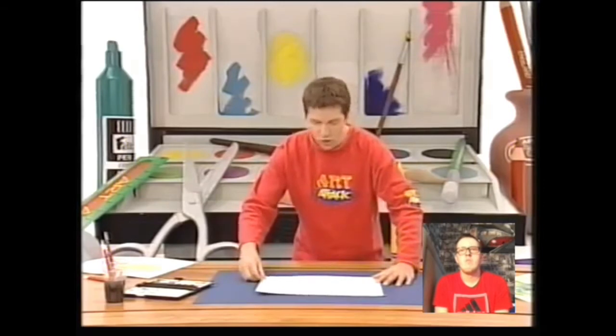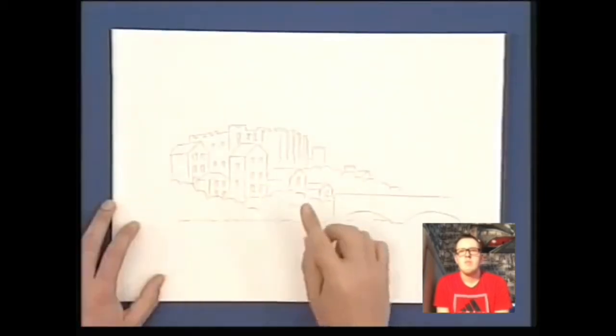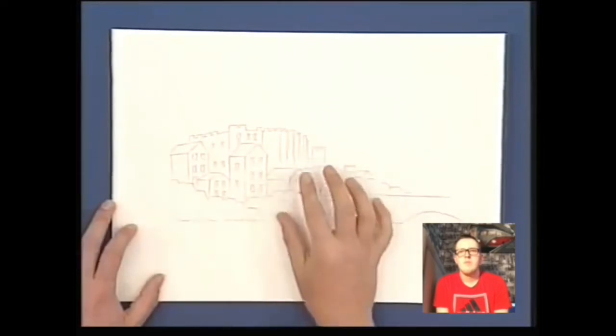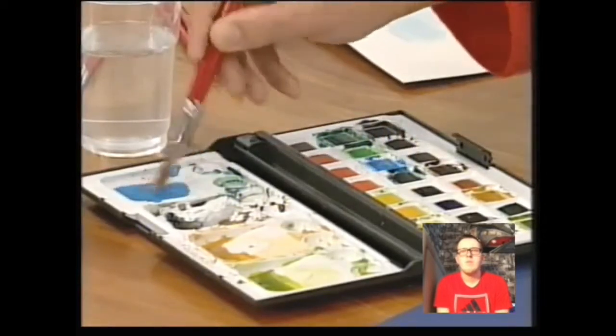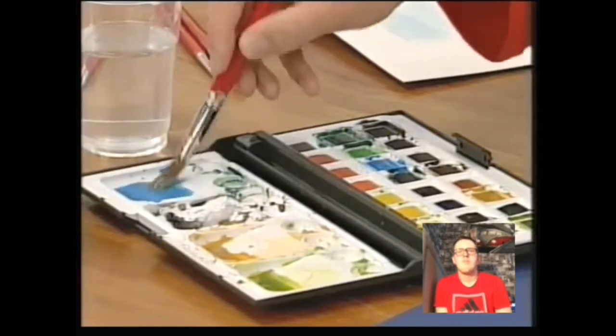First of all, draw a sketch on nice, thick drawing paper. Watercolours work best on thicker paper. And when you do your sketch, just do the outlines and the shapes. You don't need to put in any detail. And when it comes to mixing your paint, just mix it with water in the lid tray of your paint box. And if you haven't got one of those, then you can always use empty yogurt cartons that you've washed out.